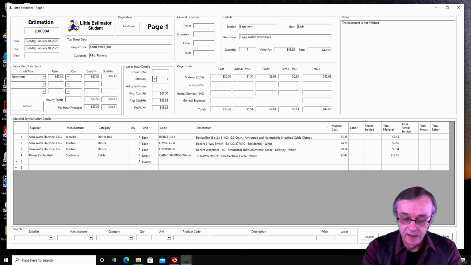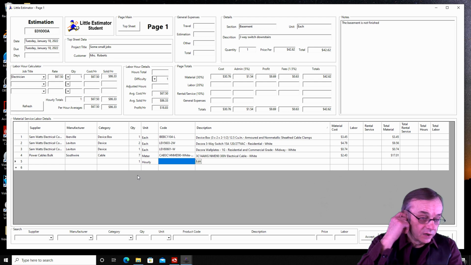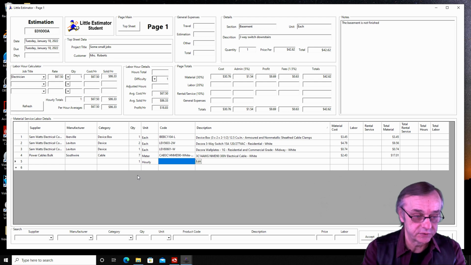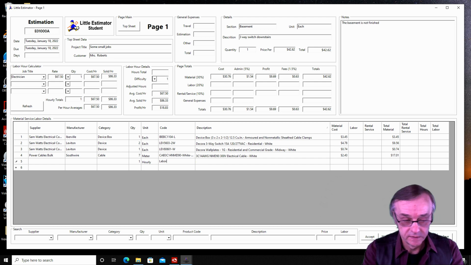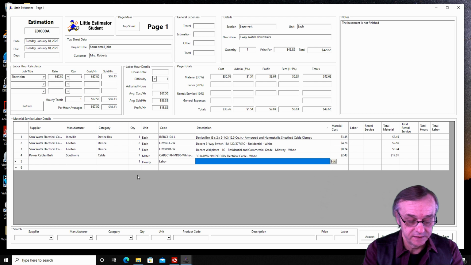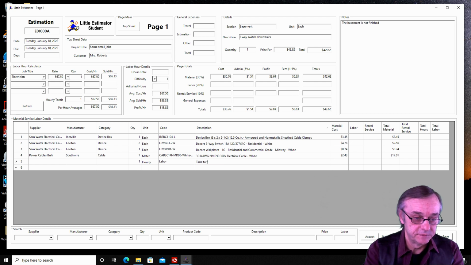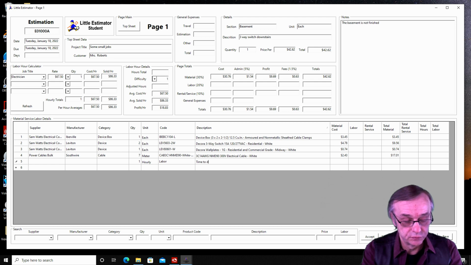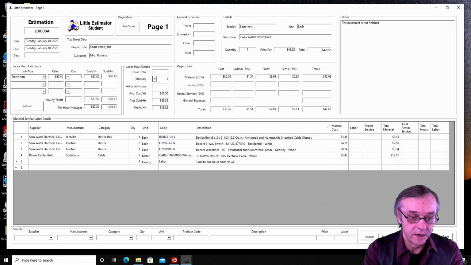Hourly, enter, and in the code I'm going to write down labor, enter, and here I'm going to put the time to fish the wire. Let's say we're going to put time to drill a hole and fish wire. So we have that, and we hit enter.